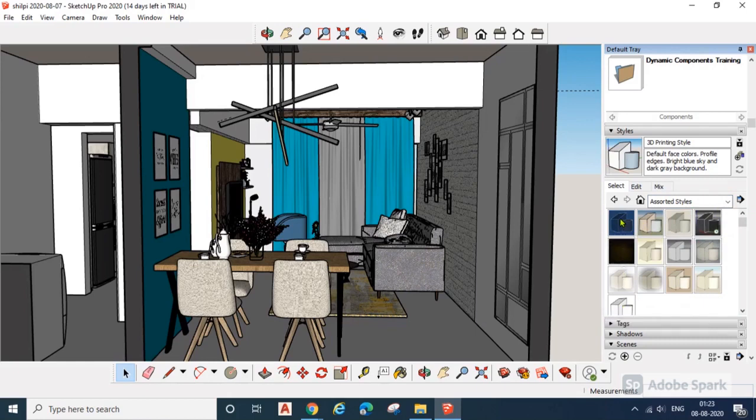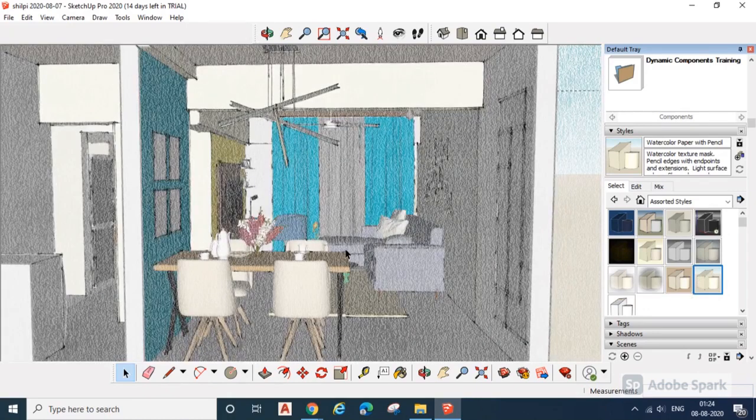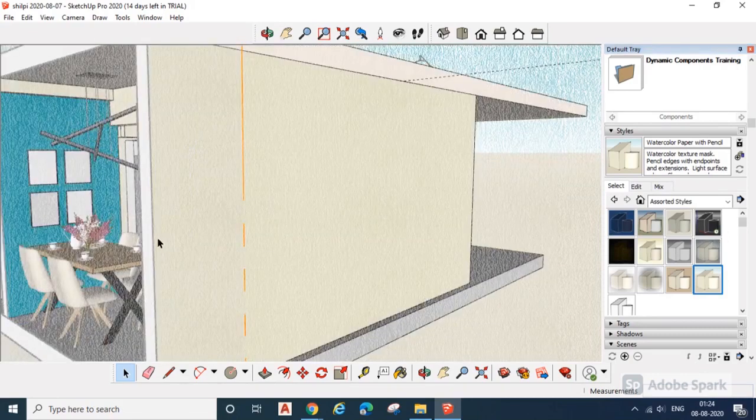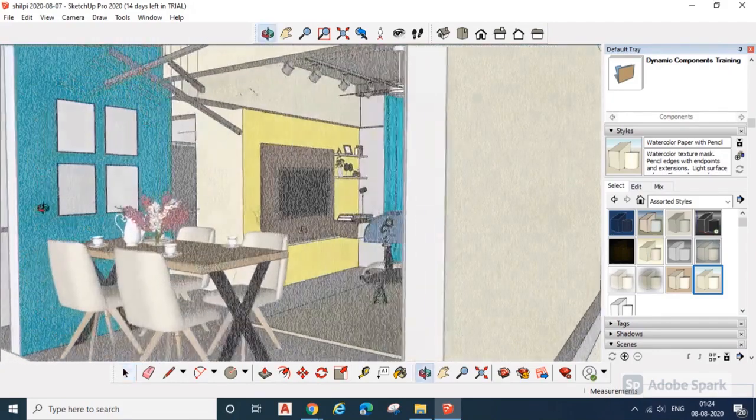If you keep your cursor on a particular icon, you'll get the names of all the styles. I'm switching on this watercolor paper with pencil, so you can see how my visual style is changed.